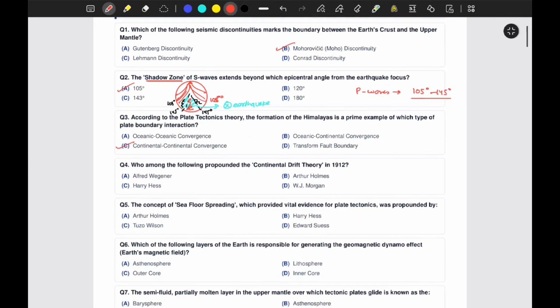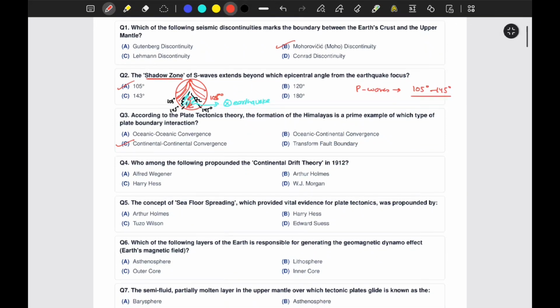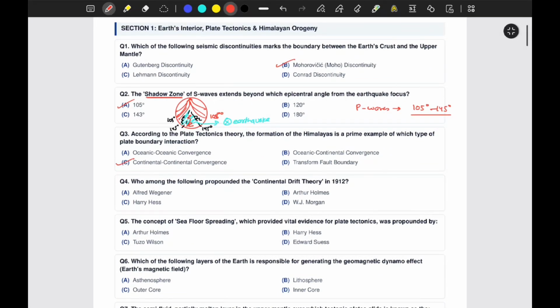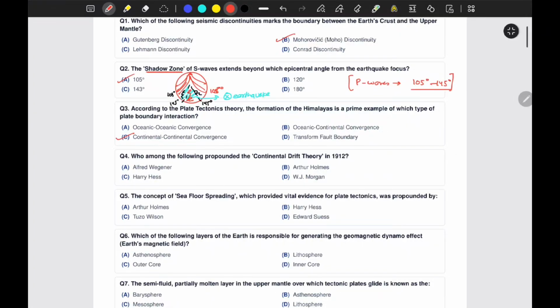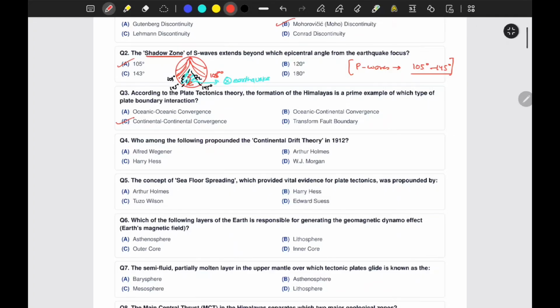See, why am I explaining all these concepts is because, for example, I can just make you do the MCQs or make you remember the MCQs, but that won't help you in the long run. If you know the concepts, then they might give you the question in any form, but you will still be able to solve it. So concepts are very important for you if you want to clear the examinations. Just remembering or rote learning the MCQs won't help you.